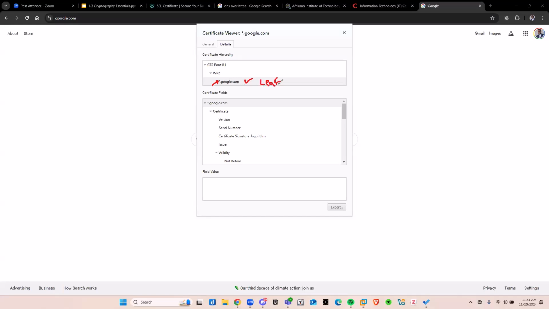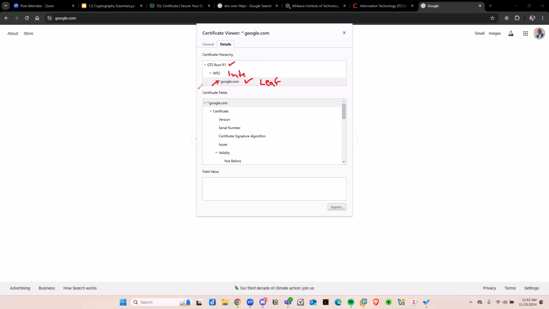So think of that as the leaf CA. Then you have the WR2, which is the intermediate CA. And then the GTS root, think of that as the root CA. That's the hierarchy.